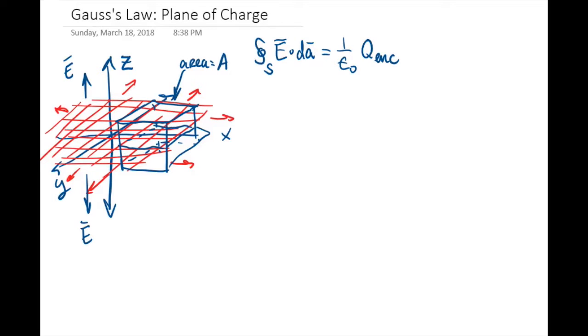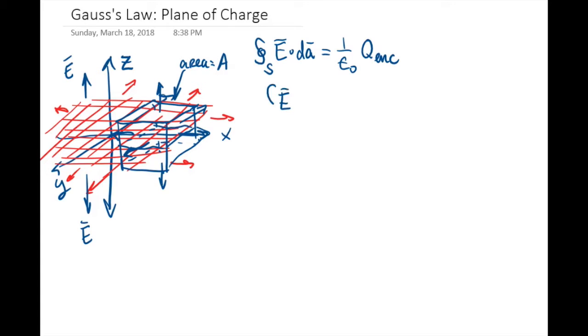So how does that relate to the area vectors of the cube that I've drawn? Well, the area vector of a closed surface always points outward. So on the top face, it'll be pointing up. On the bottom face, it'll be pointing down. And on each of the sides, it'll be pointing out in a horizontal direction. So what we know about the dot product tells us that if two vectors are perpendicular, their dot product is 0. So we have already established that there will be no electric flux through the sides of the cube. There will be through the top and bottom of the cube. Those vectors are parallel to the electric field.